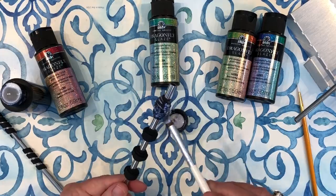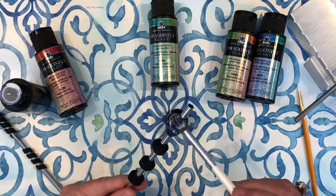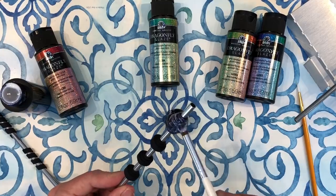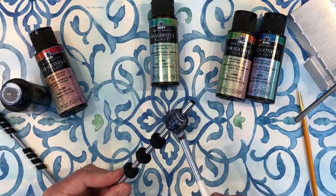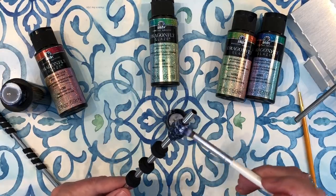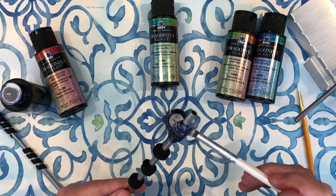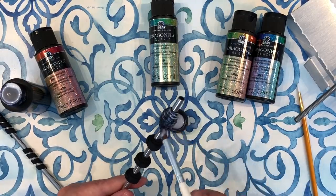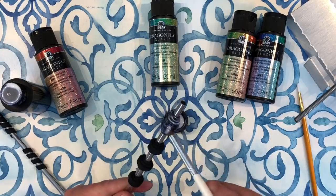And as you see, I'm being pretty generous with the paint. And these little bottles go a long way, and they're very inexpensive, even if you wanted to get the whole set. And when you go to Plaid's website, they almost always have coupons. So make sure you look for a coupon before you check out.